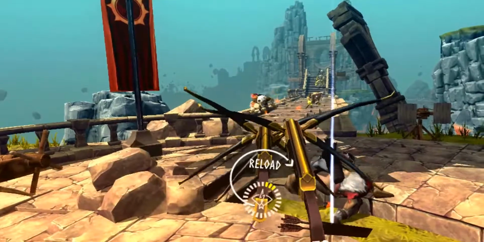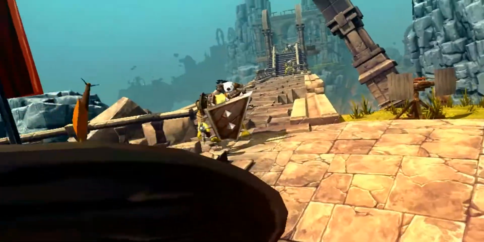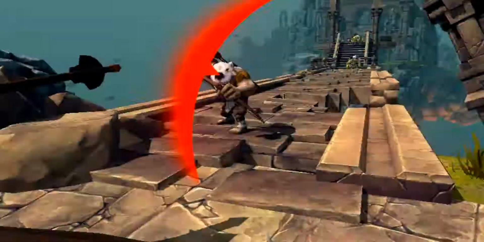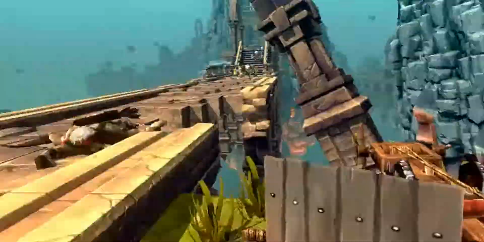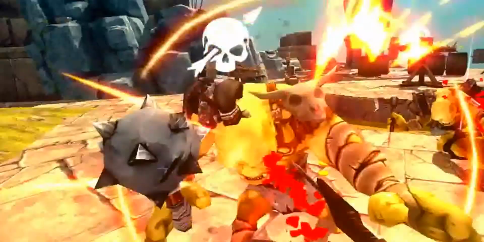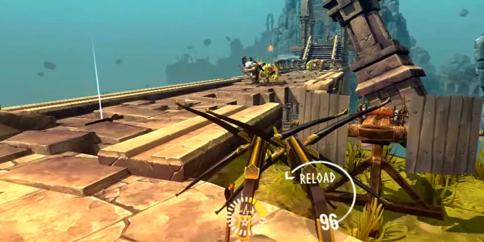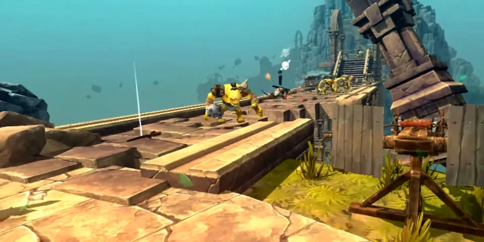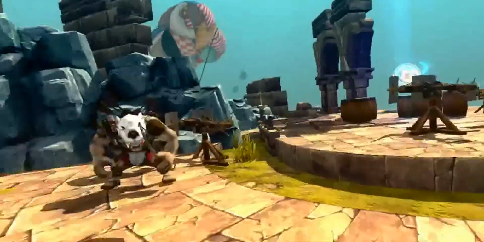Here they come. Switch to my shield. That guy's a tough one. More of them coming up from all different sides. Pick up the gold. Ouch! Oop, heal myself. Behind me.